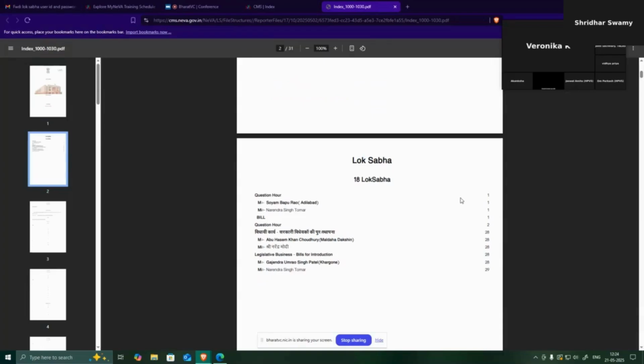Through this index, you can also search the member name in the particular listing.